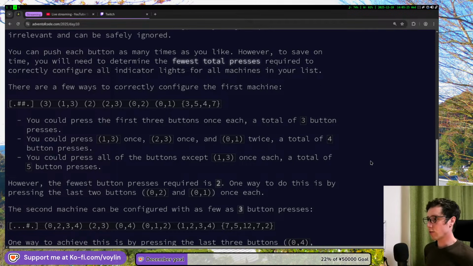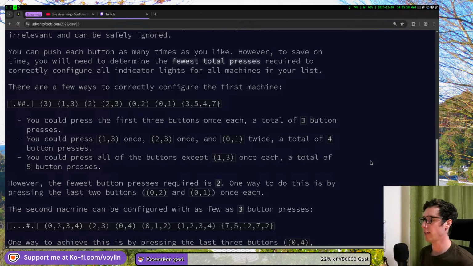You could press 1 3 once, 2 3 once, and 0 1 twice, a total of 4 button presses. You could press all of the buttons except 1 3 once each, a total of 5 button presses. However, the fewest button presses required is 2. One way to do this is by pressing the last 2 buttons, 0 2 and 0 1, once each.